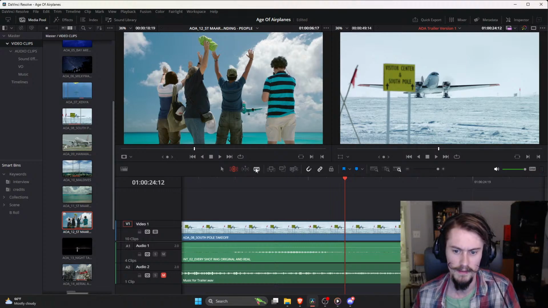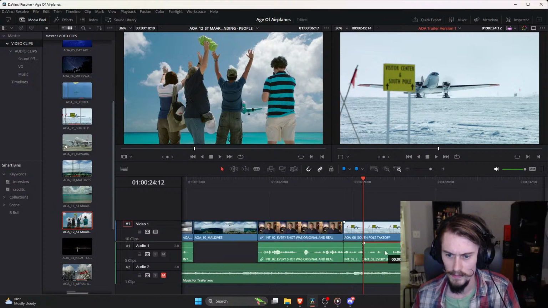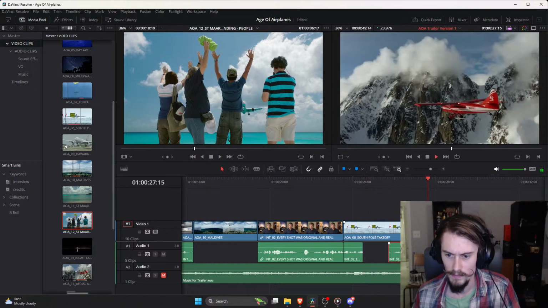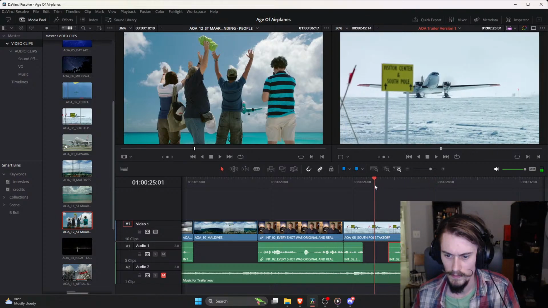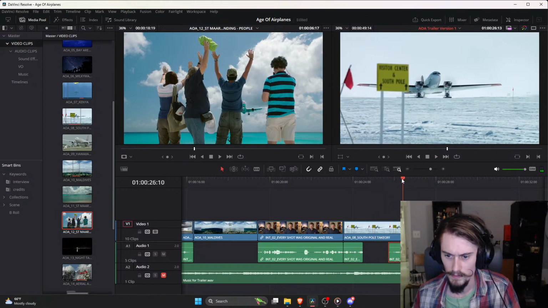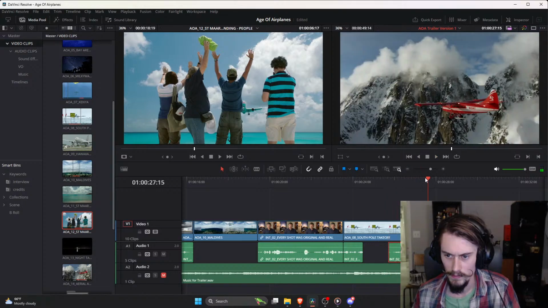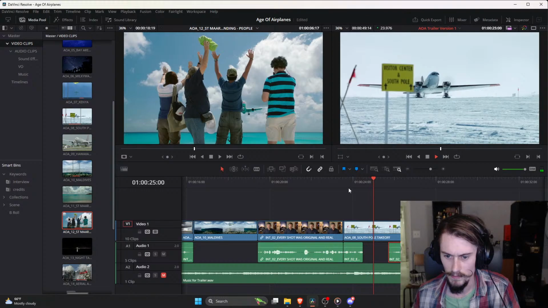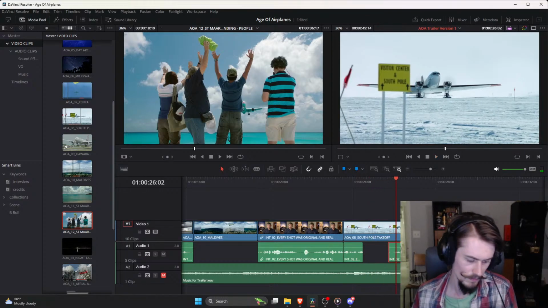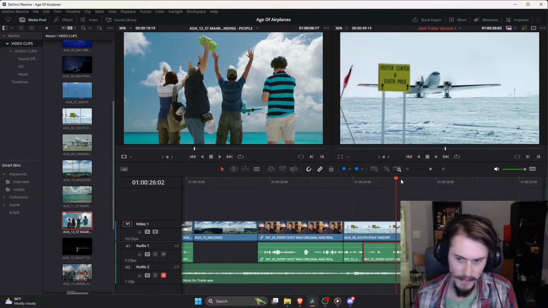Do a blade here, and then zoom out. It was really important. Every shot was. Or it didn't make the movie. It was really. Oh, no. That was a bad cut there.